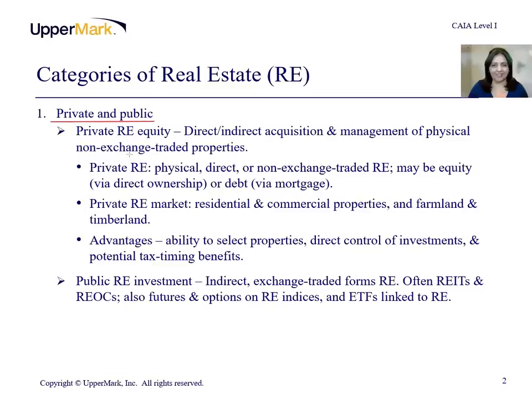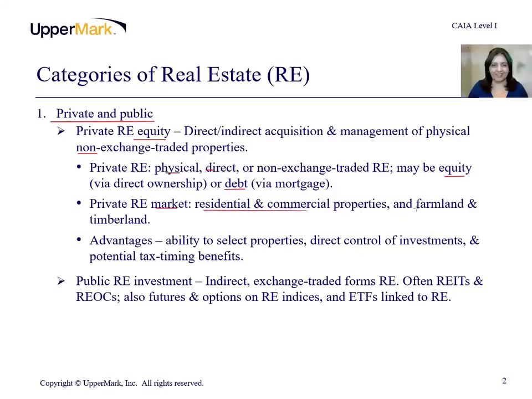So here we're looking at private versus public. So private real estate equity is basically either direct or indirect ownership of physical properties that are not exchange traded, hence obviously they're private. And then private real estate can also be called physical real estate or direct real estate, different terms used to describe private real estate. And it can be in the form of equity, directly owning the property, or via a debt instrument like a mortgage.